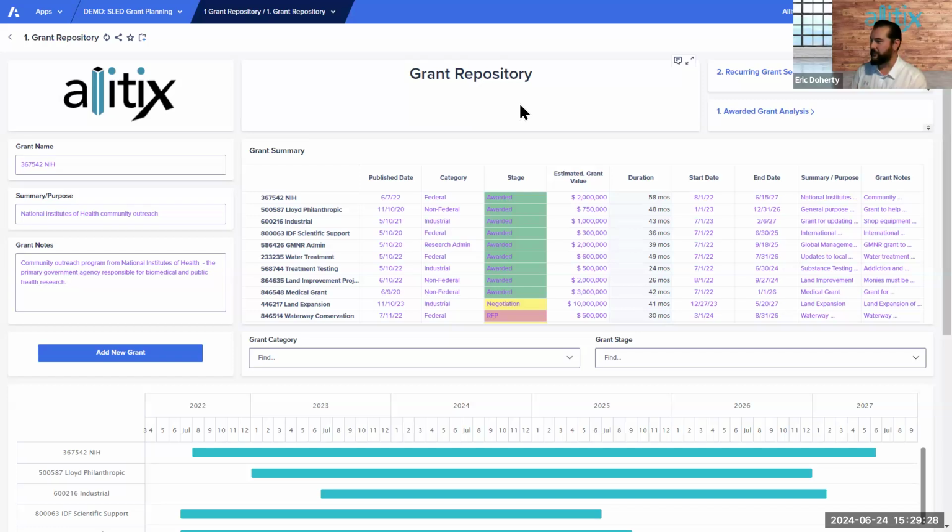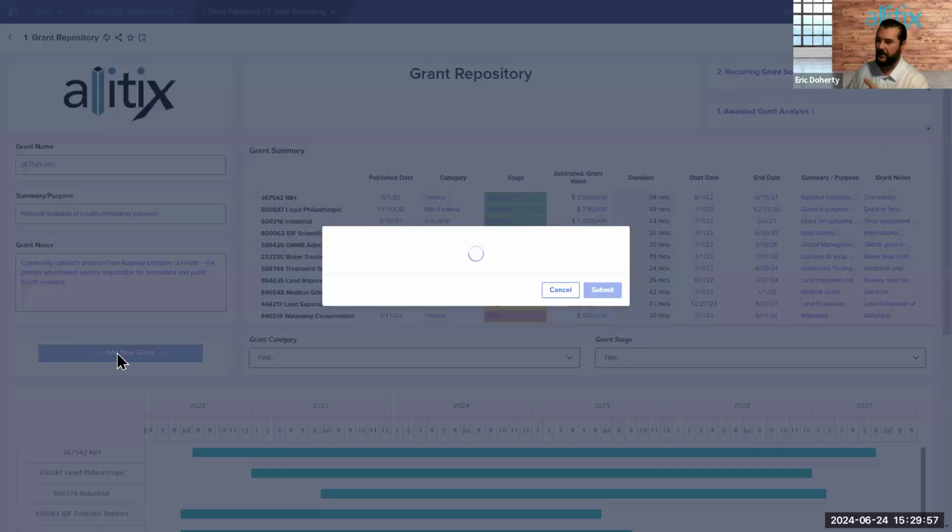Okay. Yeah, thanks, Chris. So as Chris just illustrated, Anaplan is a cloud-based planning platform that's going to bring all aspects of the organization together into one single source of truth. So demonstrating this, we have our grant repository. Any grant that gets touched at any time, we want to track that information, track that grant throughout its whole life cycle. So what we do is we have a grant repository, which is going to list out our grants that are touched. We can add new grants on the fly.